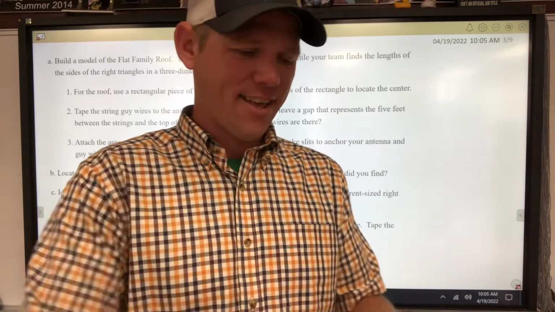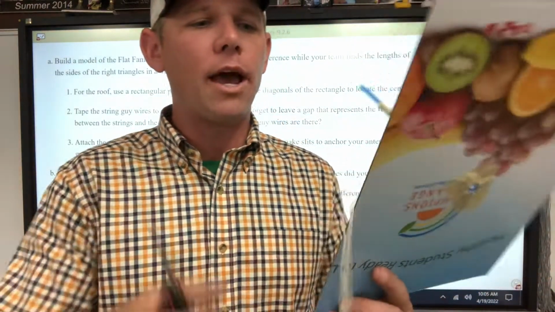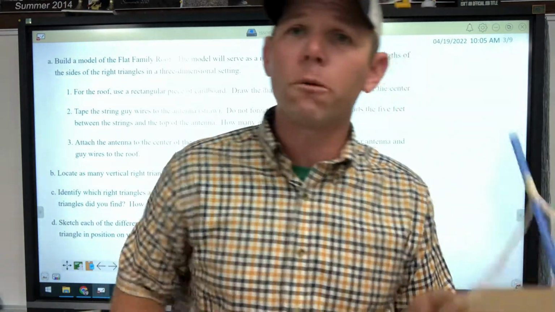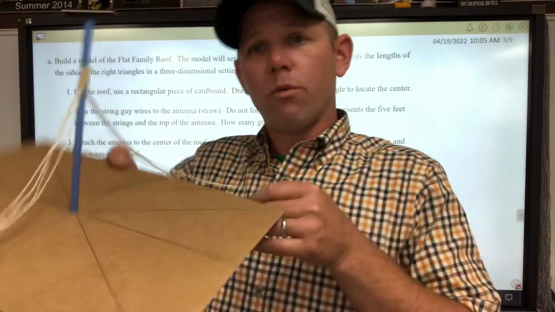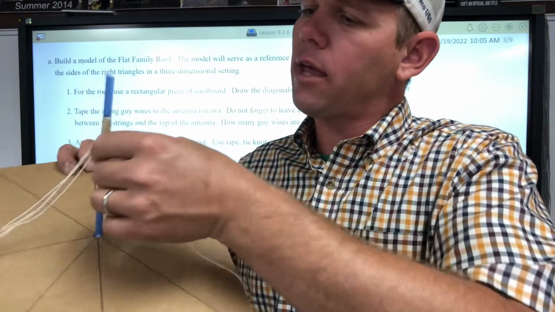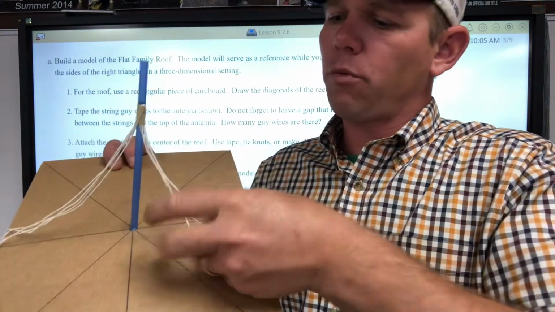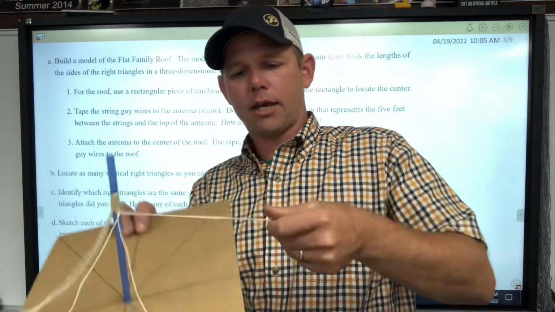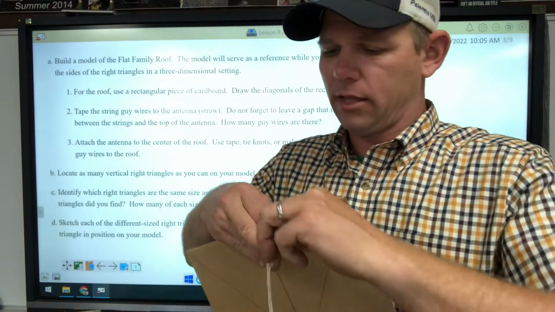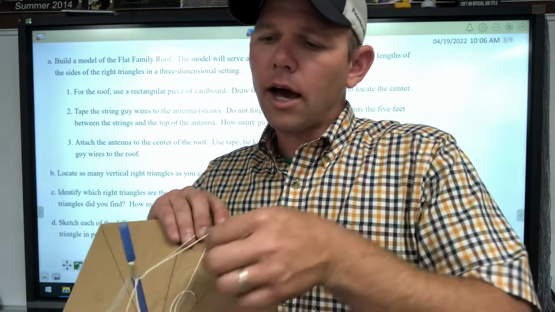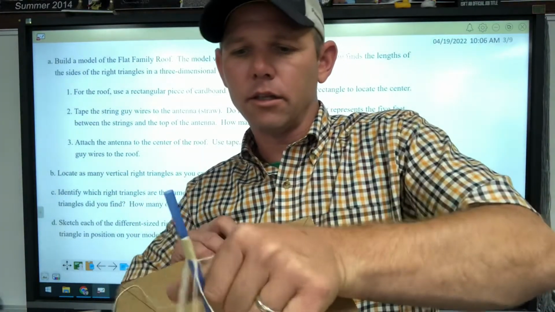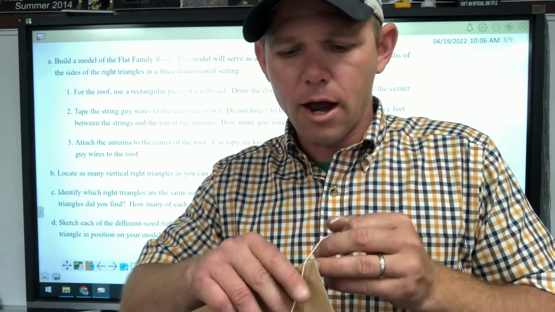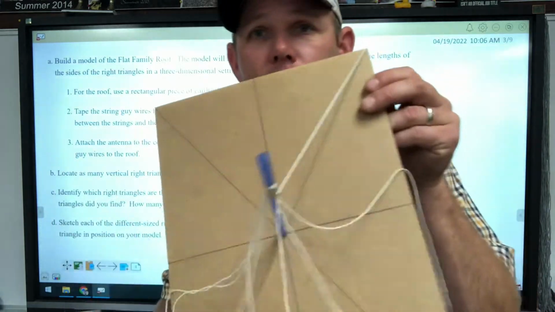No worries. All right. So we have our 4 guy wires at 4 corners, and we have our 4 midpoints. Now, while we have these, we are going to separate these strings so that we can put a guy wire at each corner. So I'm going to take a guy wire, and you'll notice in the tiny little cut in the cardboard, I'm going to try and unbraid these a little bit. I can go ahead and send one to each corner. Now I'm going to take that string and place it in the corner.